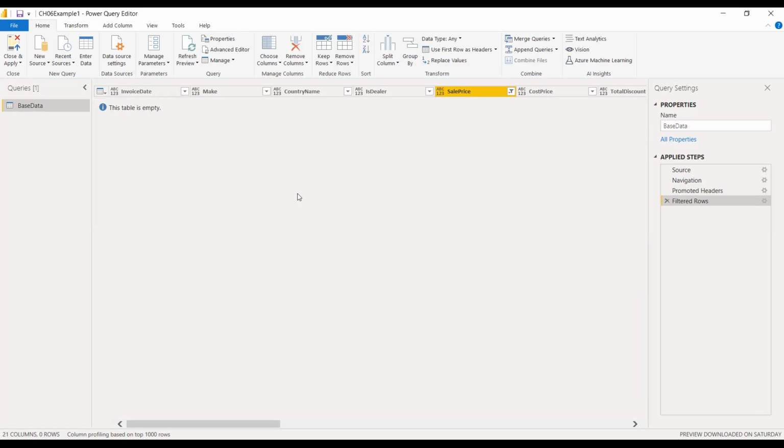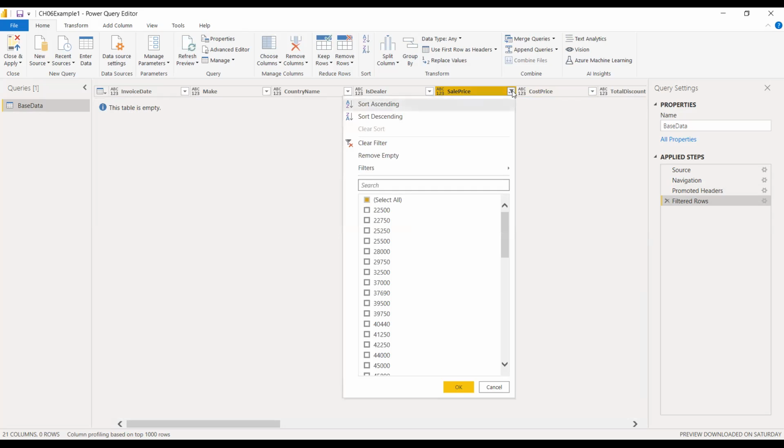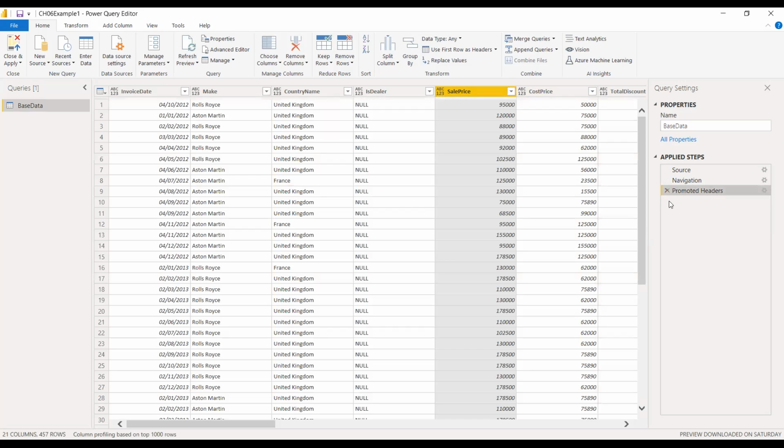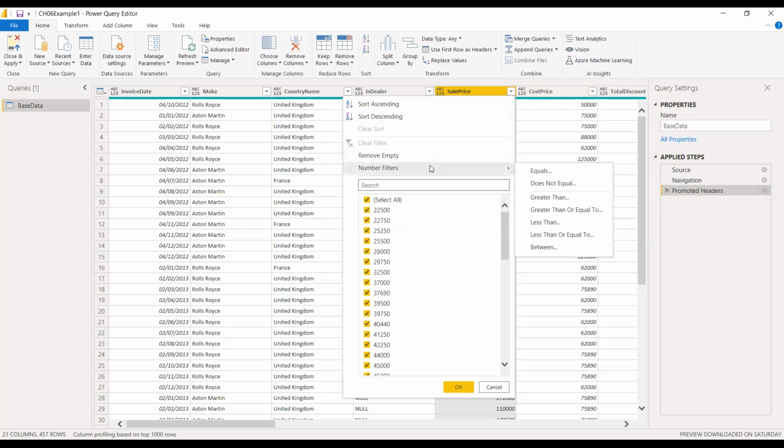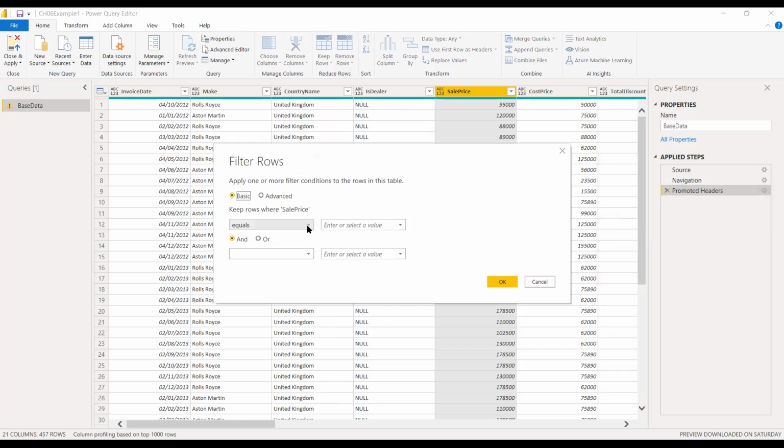This table is empty. What does that mean? As I placed the criteria, that criteria is not fulfilled by any row. So I have to remove the filter because this criteria is not fulfilled by any row. If you want to keep it by some number, like equal to and not equal to, is greater than or less than, say is greater than 5000.